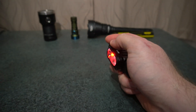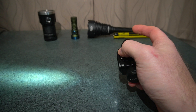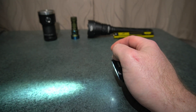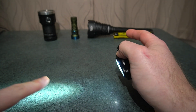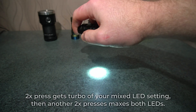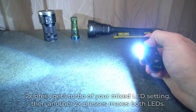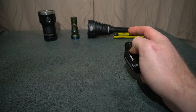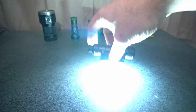Switching back to white — when it's on, four presses will enable and disable the light sensor. Two blinks when it enables and one blink when it disables. So with turbo it drops the brightness down, and when you take away the obstruction it brightens back up again. Disabling the sensor means four presses, one blink, and then turbo doesn't reduce the brightness.